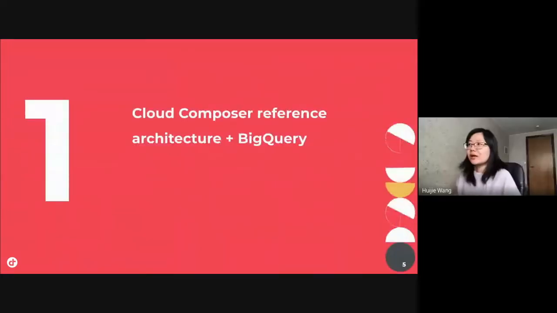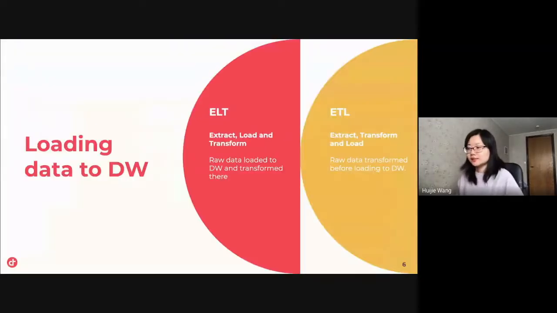Okay, so I'm going to start with a reference architecture of Cloud Composer and BigQuery to build up our data warehouse. So first of all, think about the process by which we are going to load our data to the data warehouse. What is needed? A data warehouse is a place where you're supposed to have clean and user-friendly data.